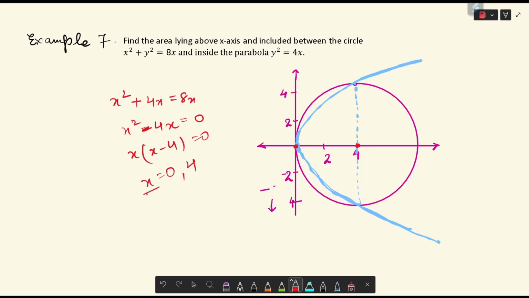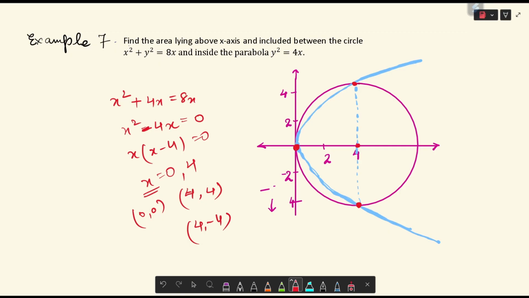पॉइंट निकालना पड़ेगा क्योंकि ये तो सिर्फ x की वैल्यू है. 0 पे क्या वैल्यू लेगा, 0 0 हो जाएगी. ठीक है. और 4 पे क्या वैल्यू लेगा. अगर x हम 4 रखेंगे तो y हमारा एक बार +4 आएगा एक -4 आएगा. तो 4 4 हो जाएगा और 4 -4 हो जाएगा. तो हमारा पॉइंट ऑफ इंटरसेक्शन 0 0, 4 4 एंड 4 -4. ठीक है. हमारे पॉइंट ऑफ इंटरसेक्शन हो गए हैं.